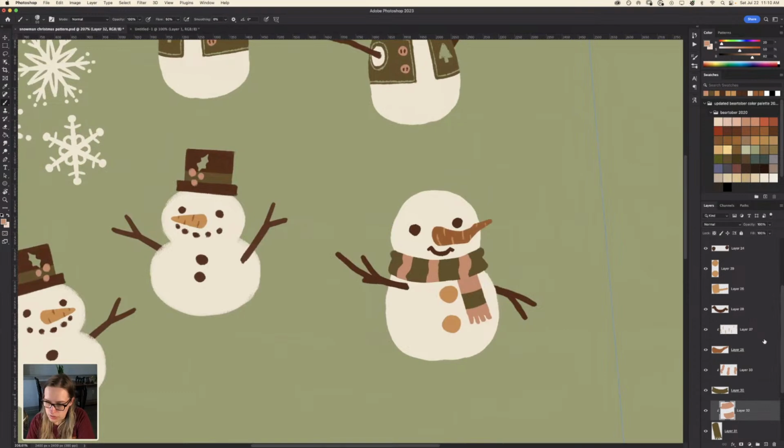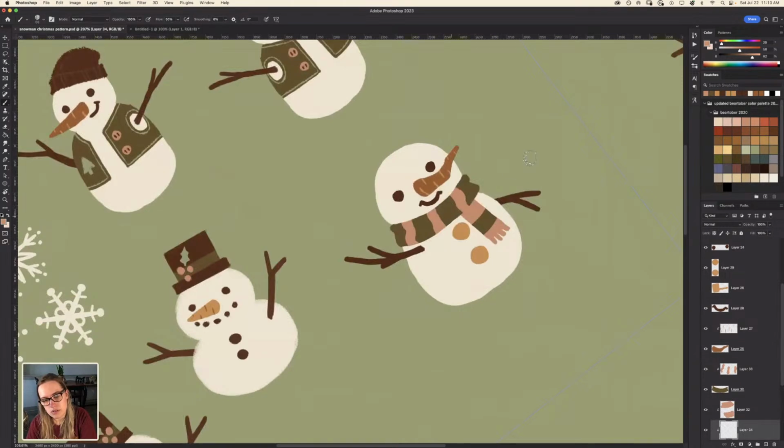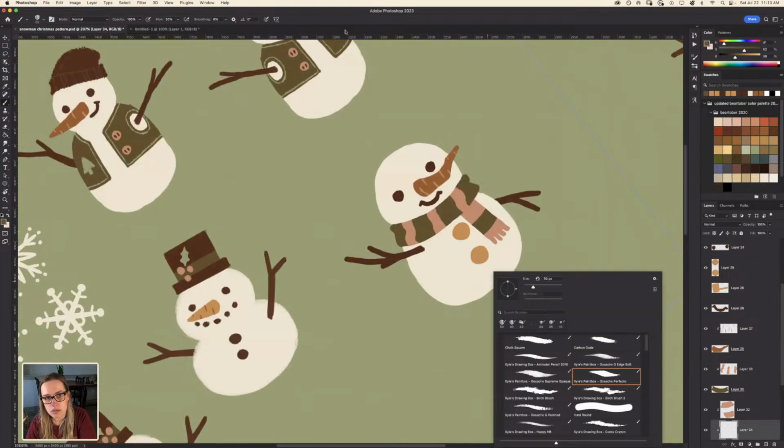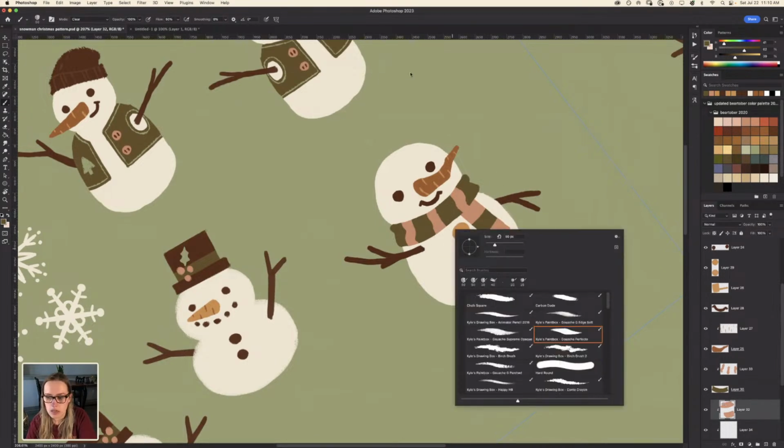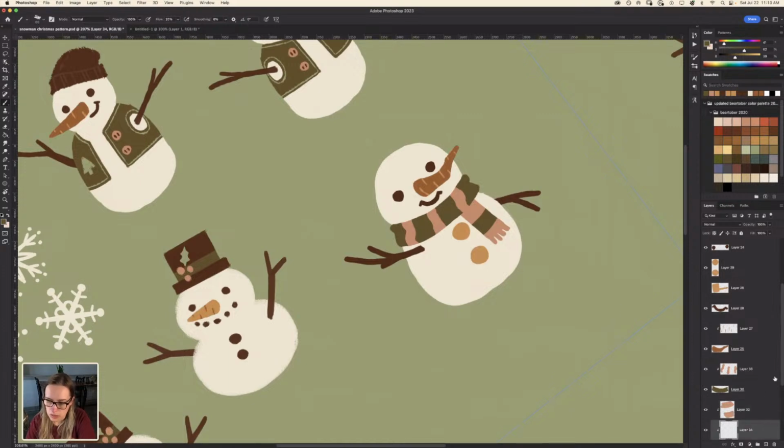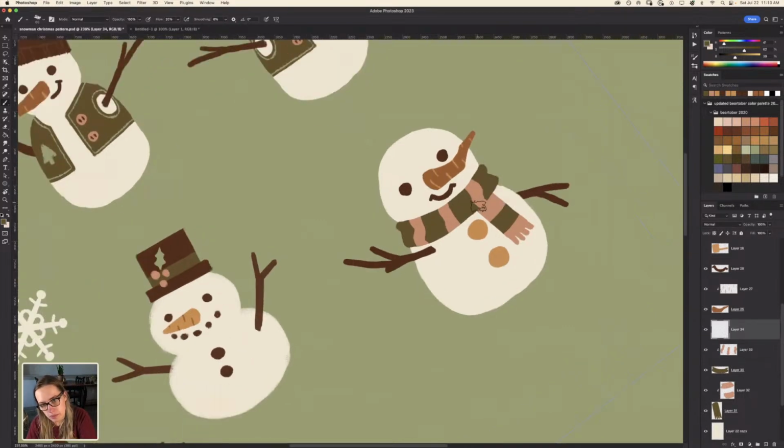And then let's just come in here and add, actually, since I added that pink vertically, I don't really necessarily need to. I think that actually does look better. Let's just come in here with the green, and let's delete that layer, and I'm just going to make a little separation line like that.